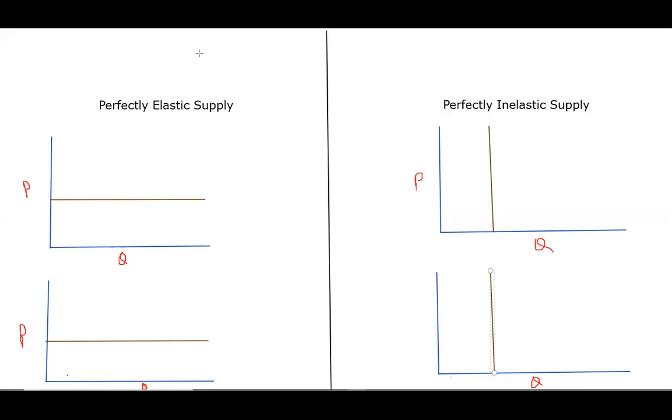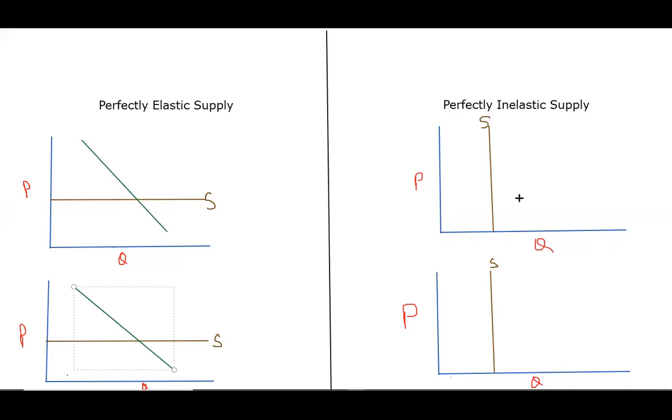Let us name them. This is supply. Right. So we have named them as well. Over here we have got price. Now, this is the perfectly elastic supply curve. Now we'll be drawing the demand curves. How the demand curve slopes. Do you guys know how the demand curve slopes? Demand curve slopes downward. So we are going to draw demand curves as well, like this.